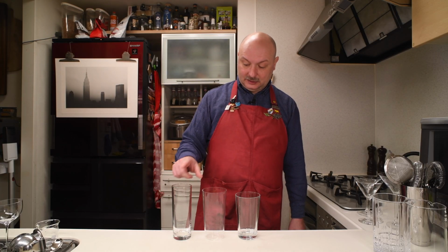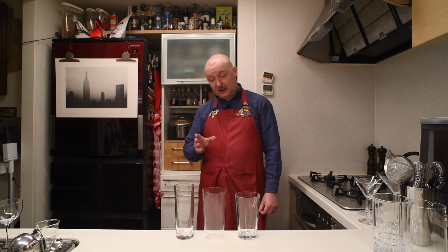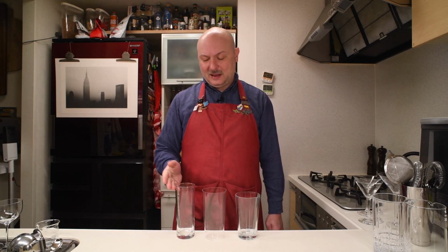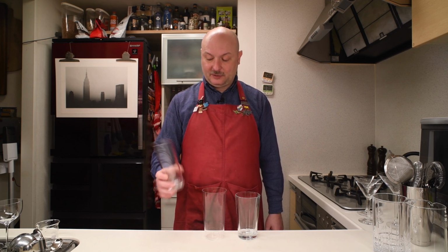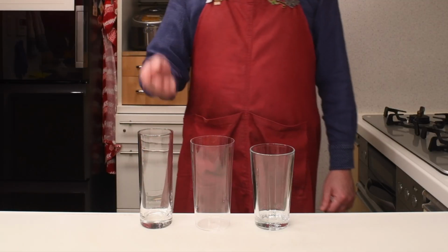Now let's talk about highball glasses, starting from the Collins glass. Collins is really slim and tall. It's really nice, just be careful. It's smaller than it looks. It doesn't hold, for me, as much liquid as you're probably needing to make a nice gin and tonic, for example. This is more adequate, as the name says, for a Tom Collins.